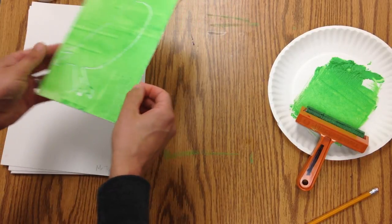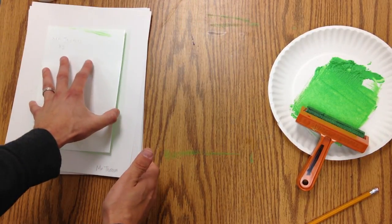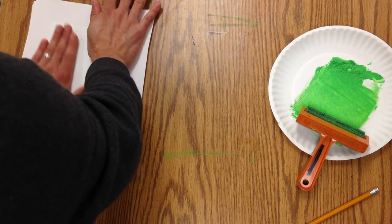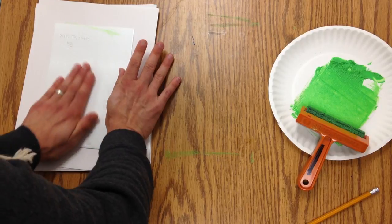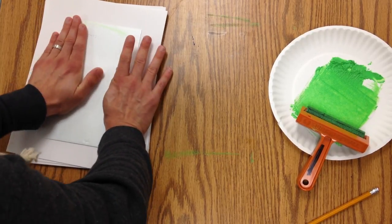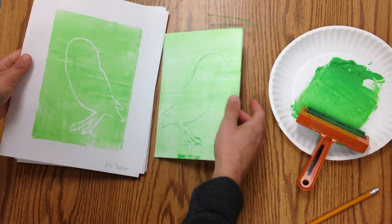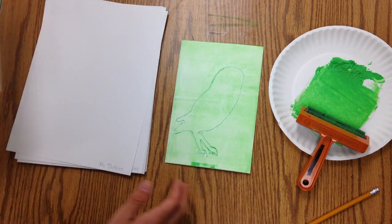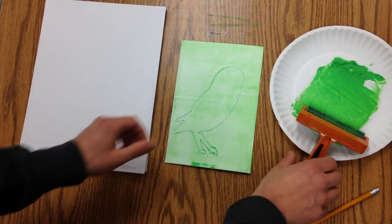So now I'm going to carefully put it on here without getting any fingerprints on it. I'm going to use my palms to smooth it out. And then I can carefully peel this away and take it to the drying rack. And I'm on to my next print.